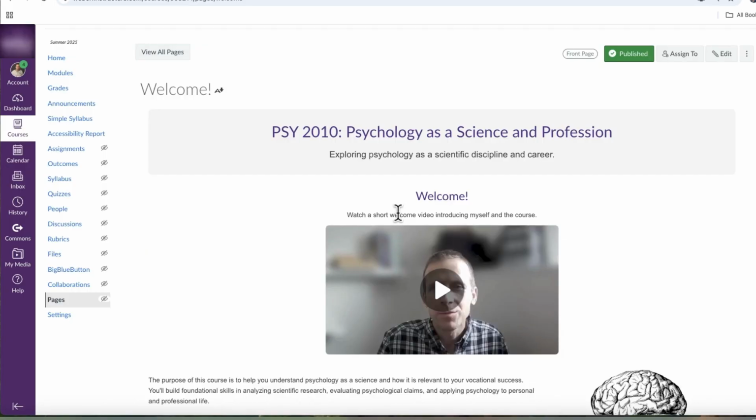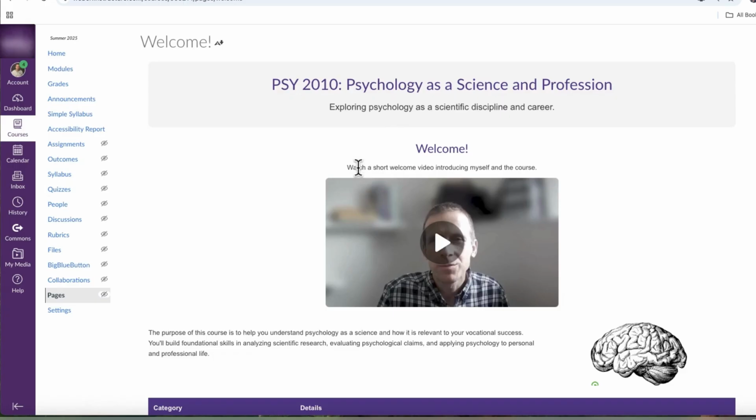All right, so I'm going to cover every item here. So you want to think of this as a roadmap. So right at the top, you'll see the course title. There's no question what course they are in. This is like resumes. Your name goes at the very top, usually big and bolded. These are user design principles that are used here, and it should be used in Canvas courses, especially in online teaching.